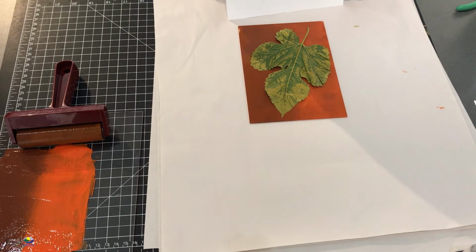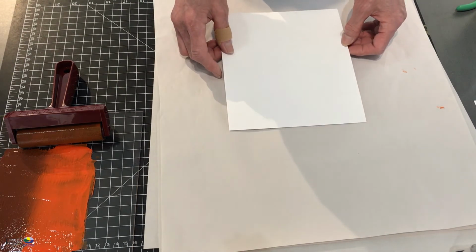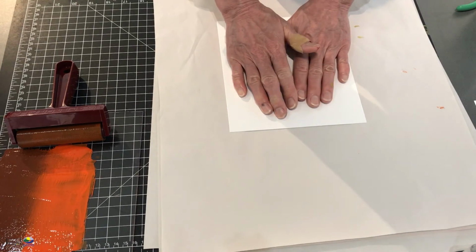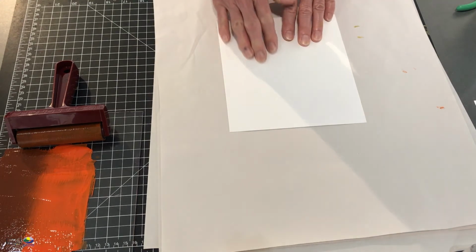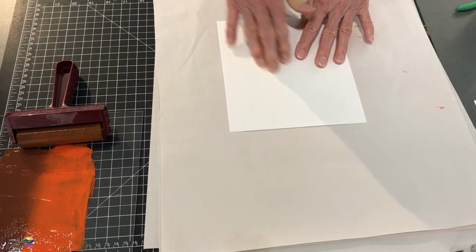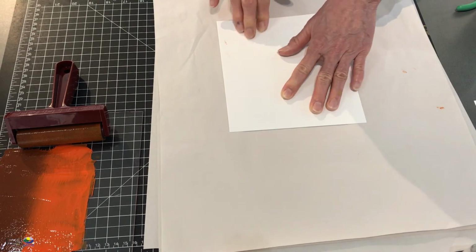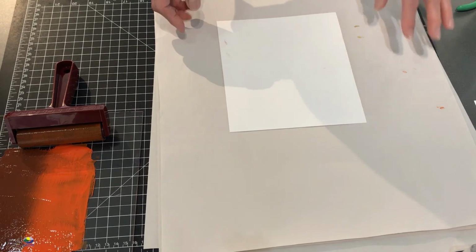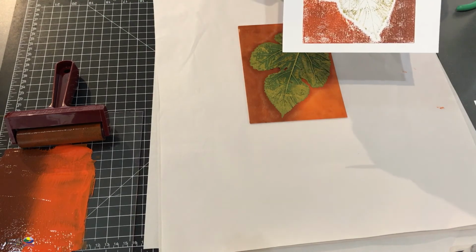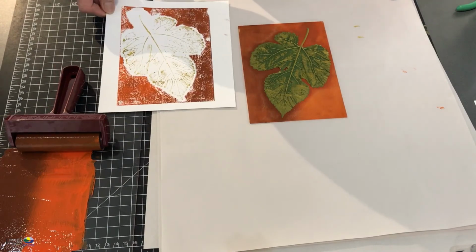So now ready to put the paper on top, just to make sure, and then press gently. Then remove the paper. So this is the finished piece.